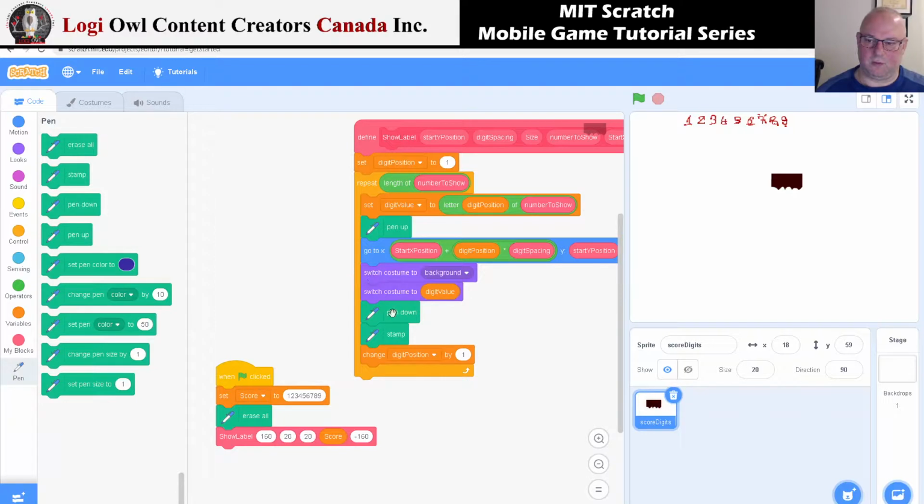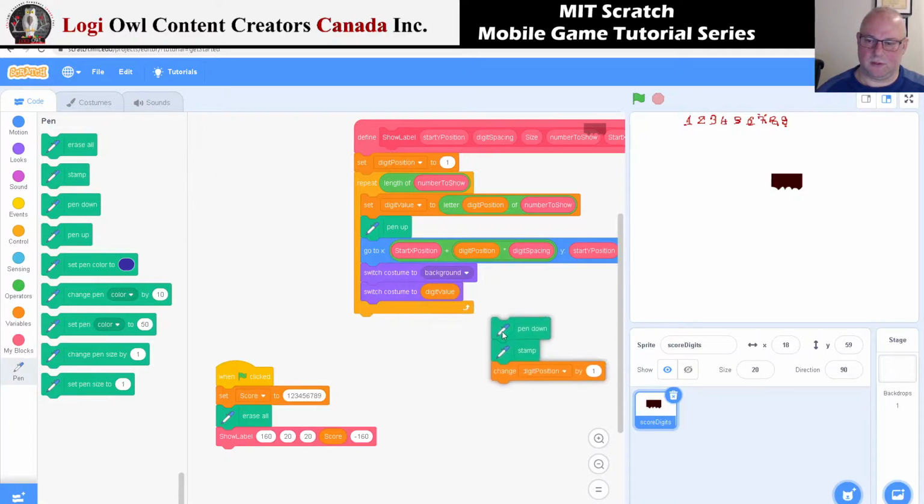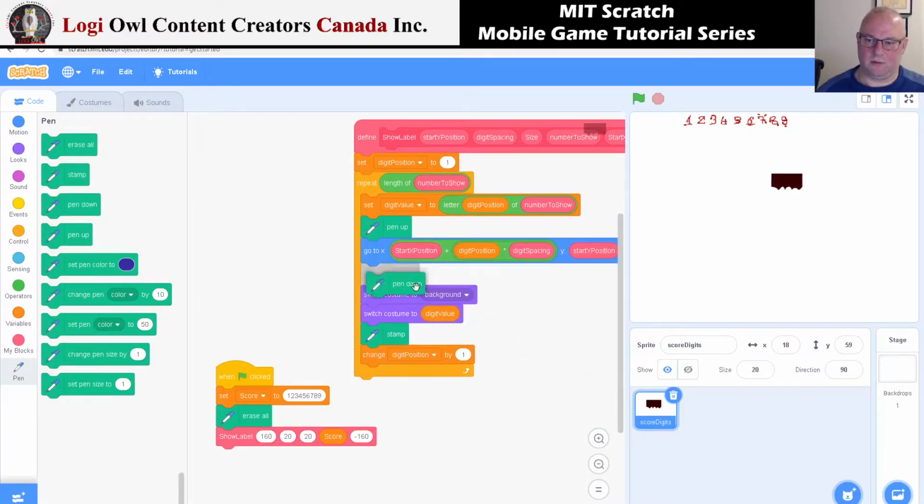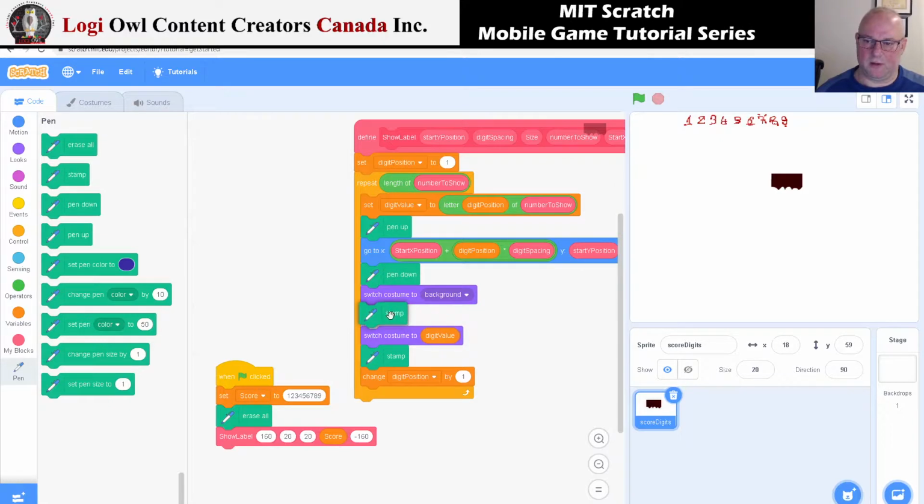I don't have to add pen down twice, just once, so I can remove it from here and add it here once. Pen down, switch custom to background, and I'll add another stamp here. So stamp the background, stamp that digit. Okay, let's try that.